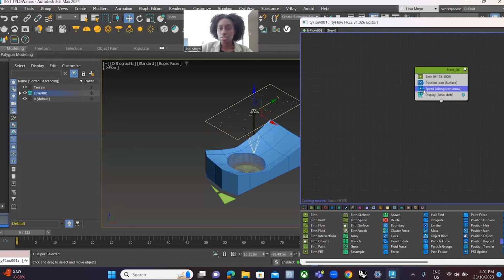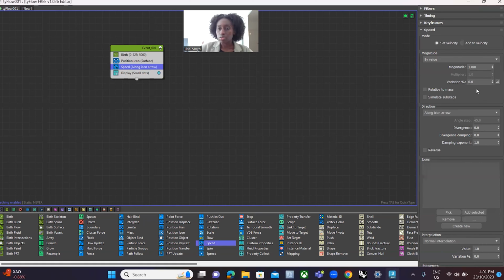And as I continue, I will also change variation to 15%, like so, and that should be perfect. I'm going to change that to along the arrow. I am going to create new, and that's changed to 15%.